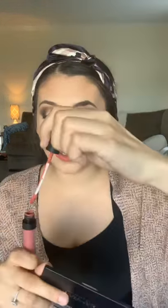I have so much fun doing makeup, you guys. So this is 04 Perfect Rose. I think this is such a perfect color. Honestly, it's kind of clashing with the light behind me. It's a little bit more orangier with this lighting, but honestly, this is such a cute color, and especially with spring coming, I feel like it goes so well.